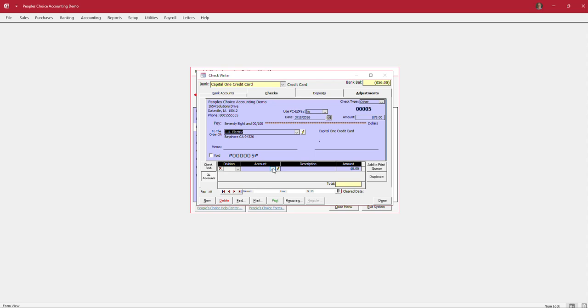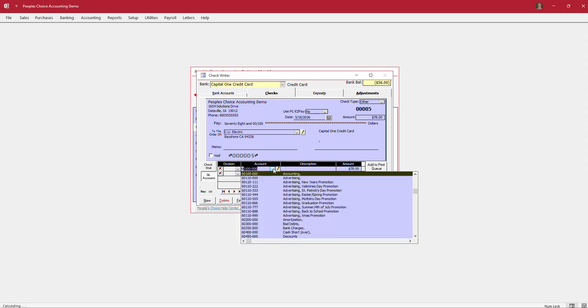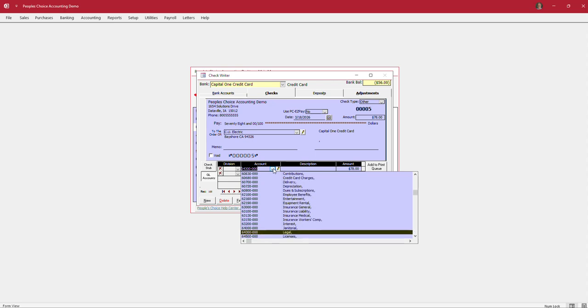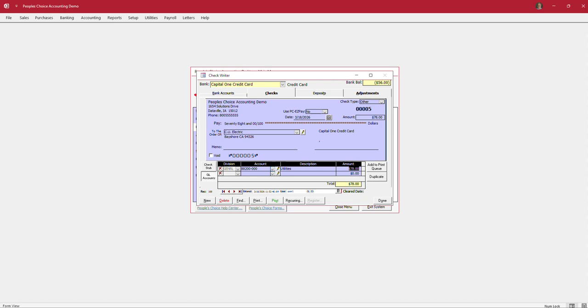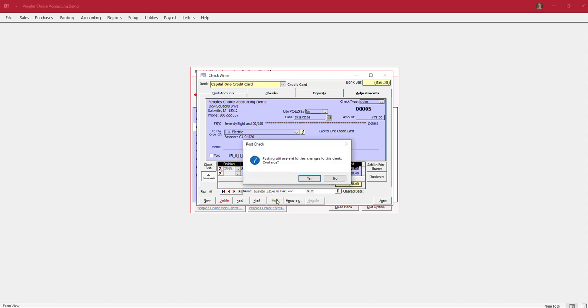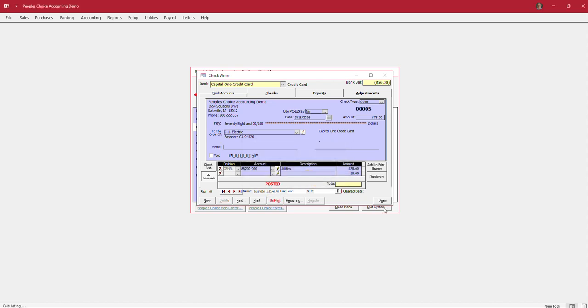And our due date for this credit card is on the 5th of the month. So I will show you how you record payments to your credit cards. So we'll go ahead and just put this one to utilities and post it just like you would any other check that you're entering into the system.